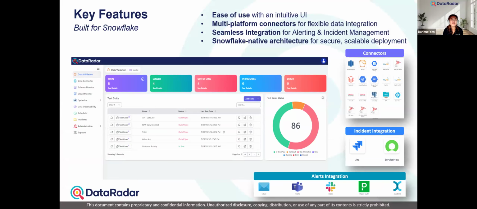So we want to create a tool that's first for the head of data, the data team, but a tool that business users can leverage as well. Business users want to monitor different sets of data in their own way that sometimes the engineering team has to spend extra time to help them set up. With Data Radar and a simple UI or drag and drop tool, they can build the data quality rules themselves.